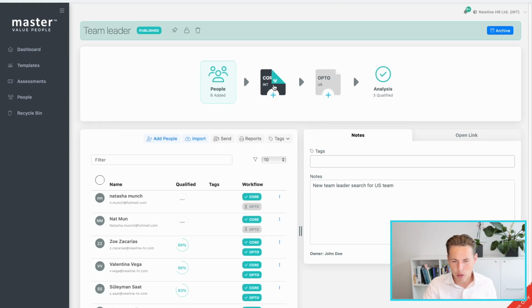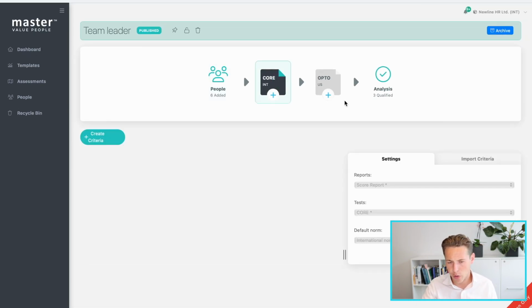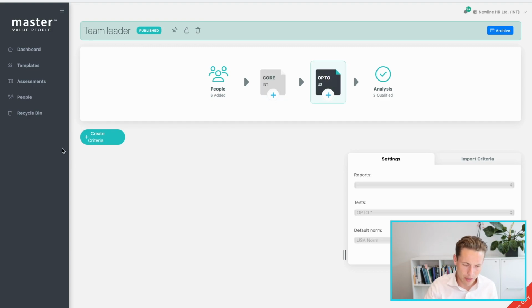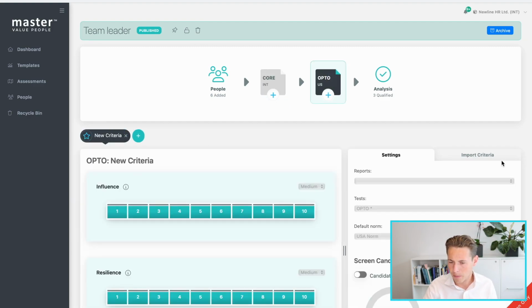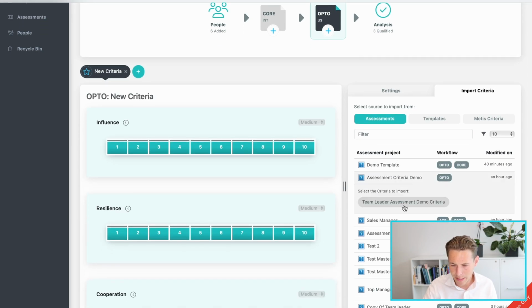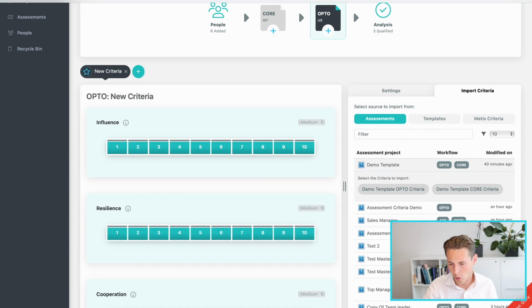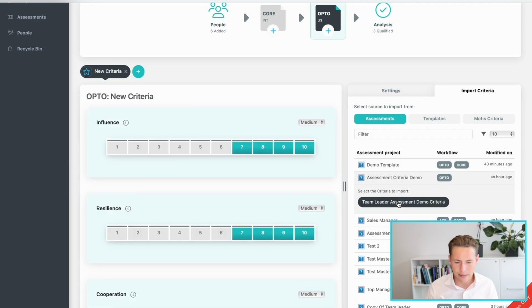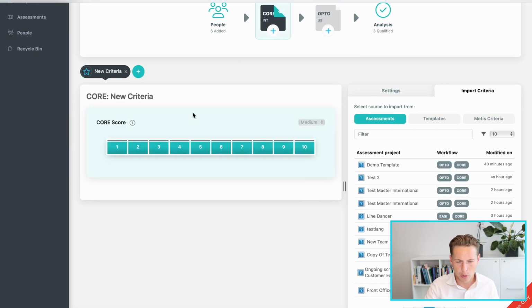But what we want to see now is we want to set on Opto first some sort of a previous criteria. So we'll create a new one here. We'll import this criteria here, team leader assessment demo, or we can take another one like that. And now we want to go into core and we want to put a criteria from 8 to 10.